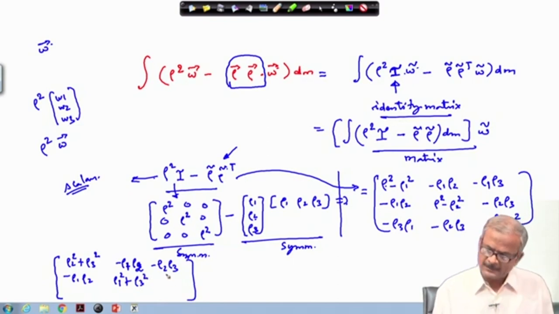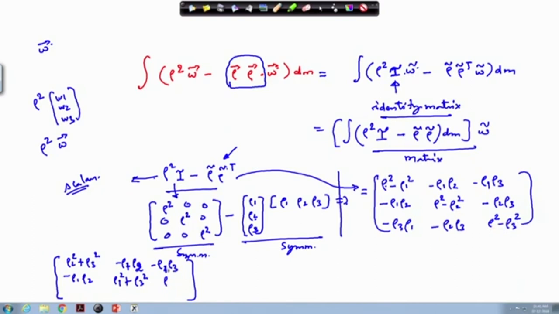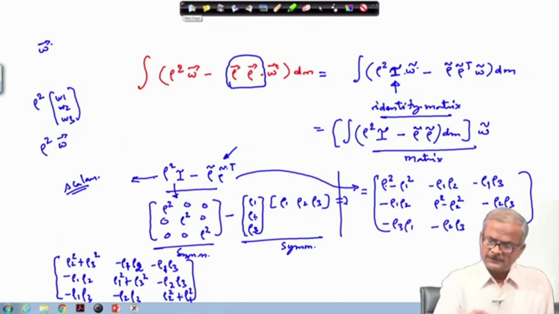and next we need to integrate it. So, rho square times I minus rho times rho transpose, dm. If you integrate it, it means the whole matrix we have to copy here and integrate it. So, the first term after integration that we will get will result in I 1 1, the next term we can write as I 1 2, I 1 3, I 1 2 or I 2 1, whatever you want to write, because it is the same. Both of them involve rho 1 and rho 2.